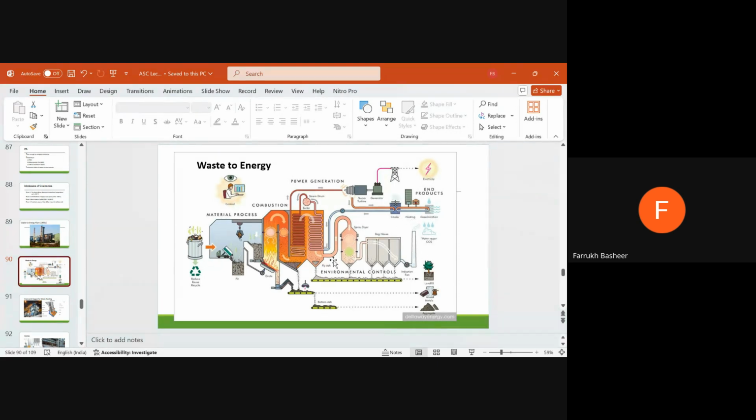So air pollution control devices are being kept here. For example, spray dryer is there, bag house is there. ये आपको बिल्कुल इंडस्ट्री की तरह एक वर्कआउट हो रहा है पूरा, कि जैसे इंडस्ट्री में भी एयर पोल्यूशन के कंट्रोल डिवाइसेस लगाए जाते हैं, उसी तरीके से आपके वेस्ट टू एनर्जी प्लांट में भी आपको क्या प्रोवाइड करना है, you have to provide waste to energy control devices for air pollution.